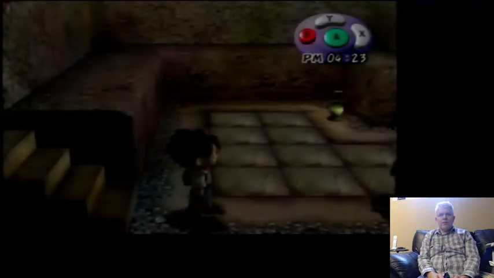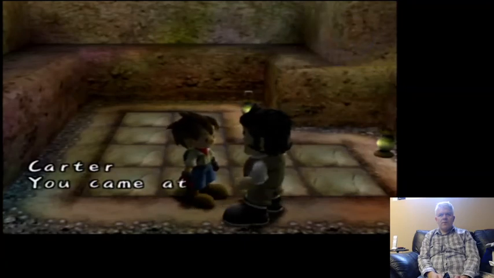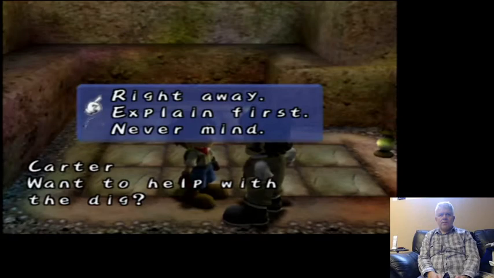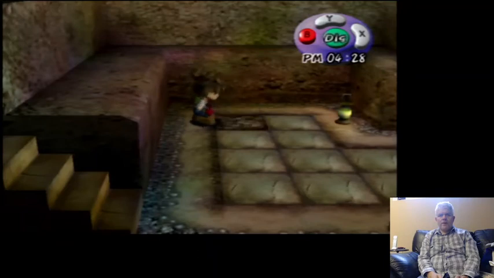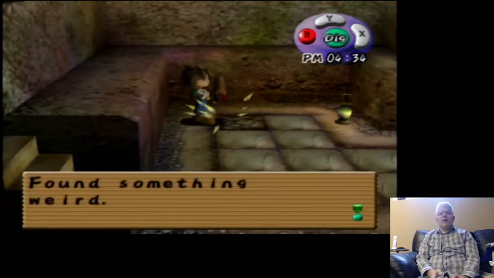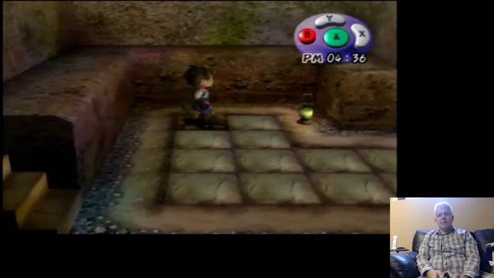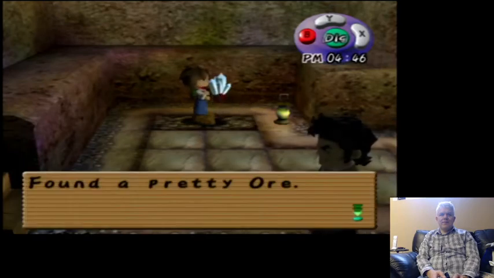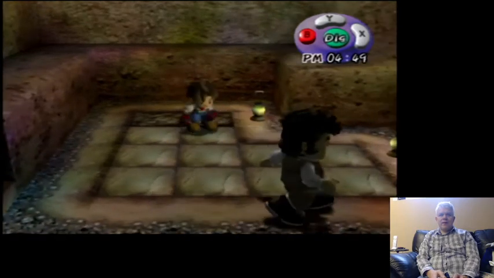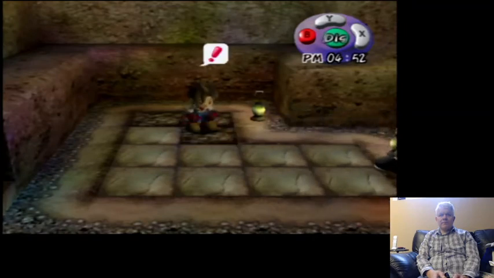Oh, is the dig site open? It is. Hey, bro. I'm feeling great. I ate some watermelon. Right away. Okay. Scoop. What did I get? Something glowing. Ooh. Something weird. This animation is a little bit on the long side. Woo! Oh, come on. Oh, a pretty ore. Another pretty ore.